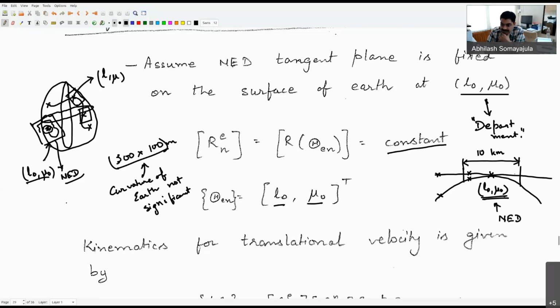However, if my craft starts to wander more than 10 kilometers away, let us say it is going from one continent to another continent, then I can't take every point and map it into the flat earth plane. Then the distance will be wrong. The distance from here to here will not be the same as the distance from here to here.